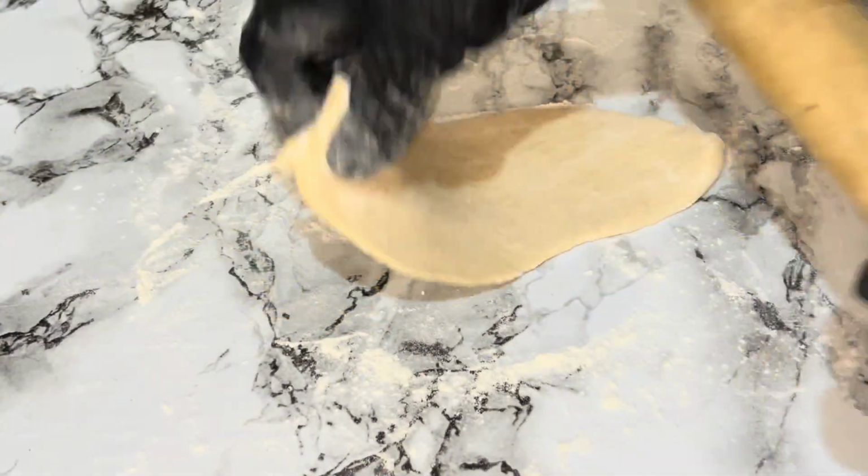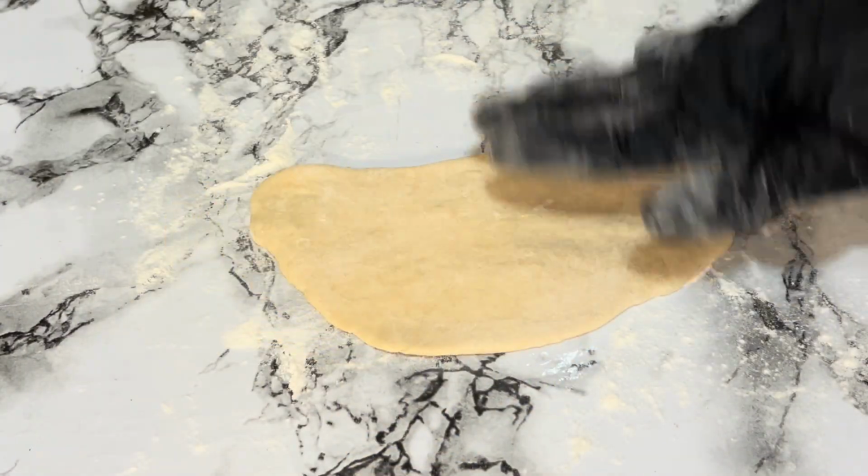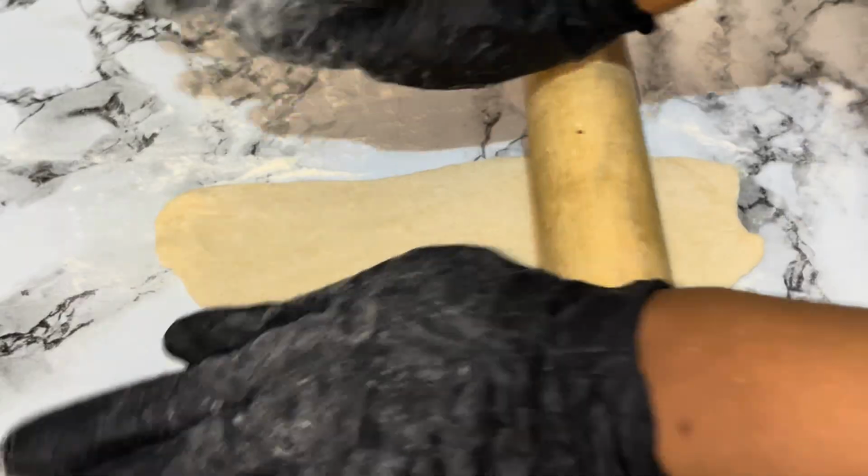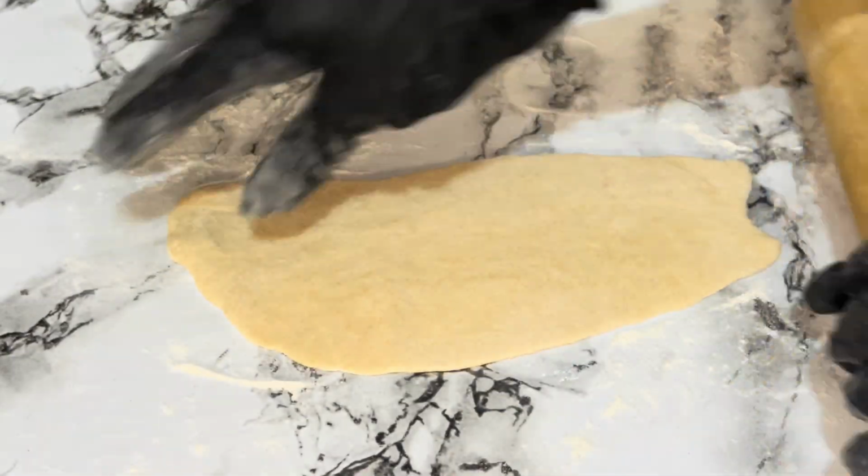So you're going to roll it like this, thin. You don't want to widen it up too much, okay? So just roll it like this, thin and long. Yours could even be thinner, so the thinner the better. So roll it really long like this.